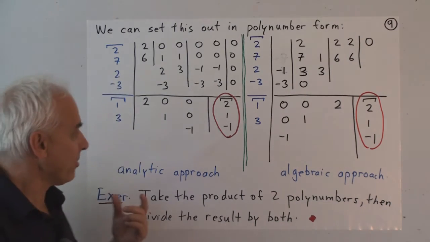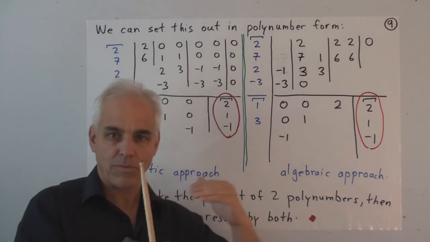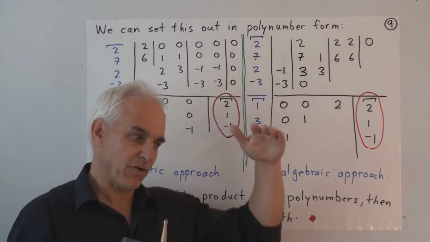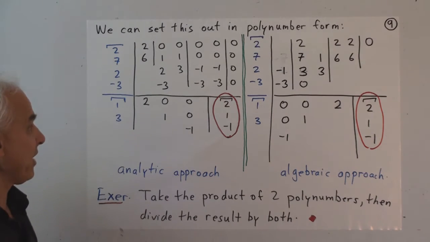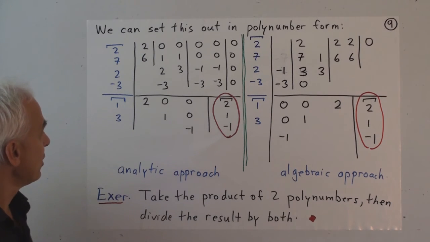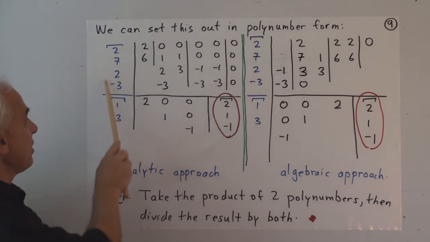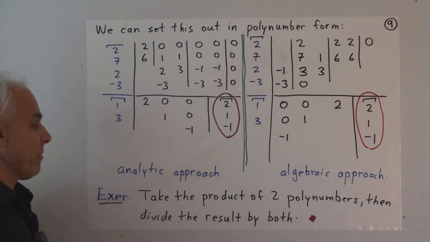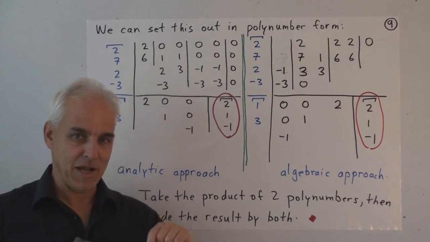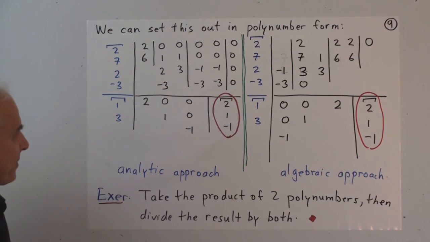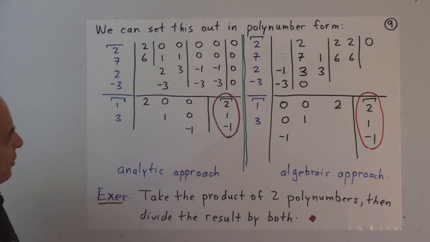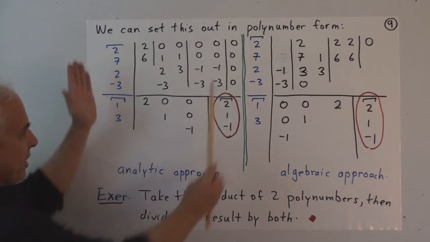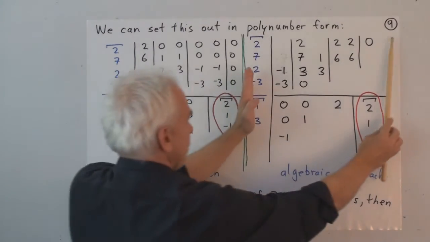Now we're working with columns, so we're going to orient our work a little bit differently. Instead of sort of going down, we're going to go across. But I hope you'll see that the idea is very similar. So here we have this polynumber divided by this polynumber. This is now the second case that we're examining. Okay, so the question is, how many of these fit inside here? Well, there's going to be 2 solutions. So there's solution number 1, and there's solution number 2.